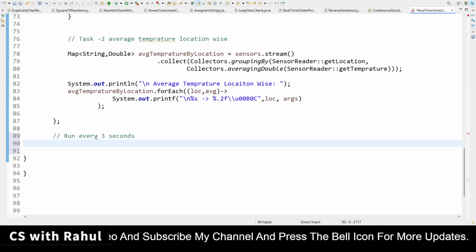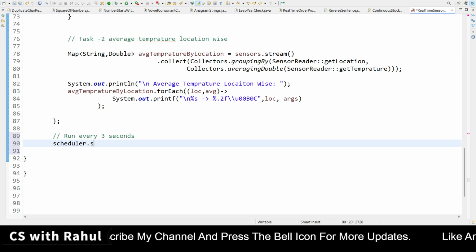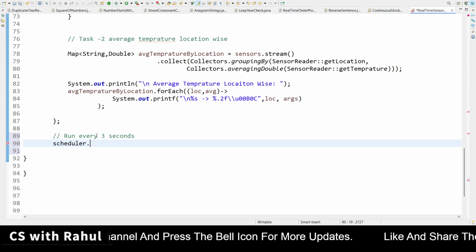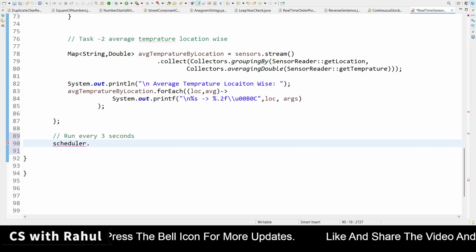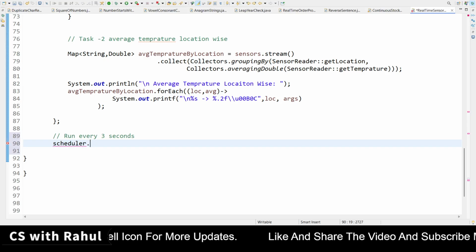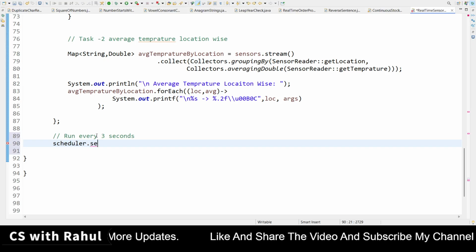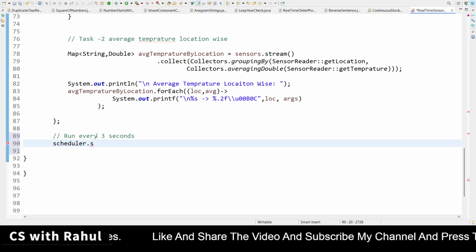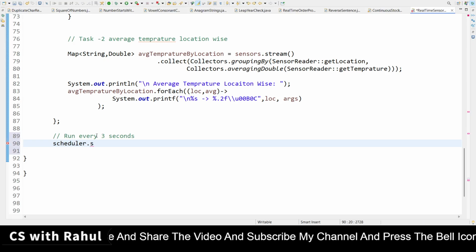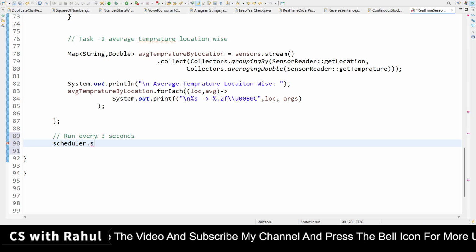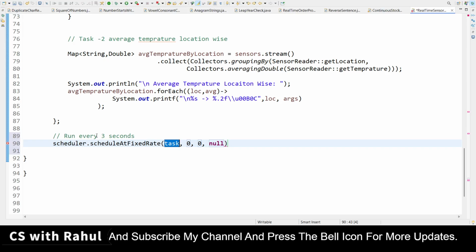We will call scheduler.scheduleAtFixedRate. We are calling the method scheduleAtFixedRate. So four things we have to provide.